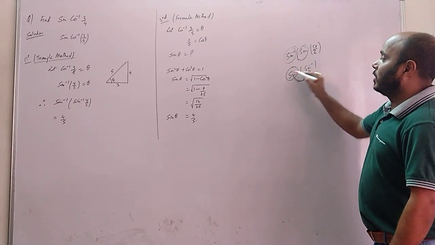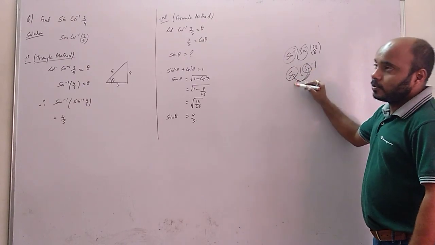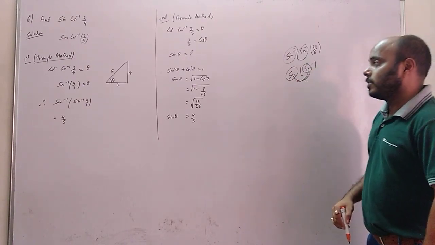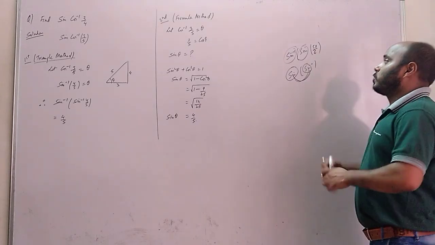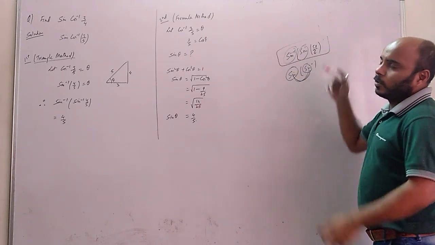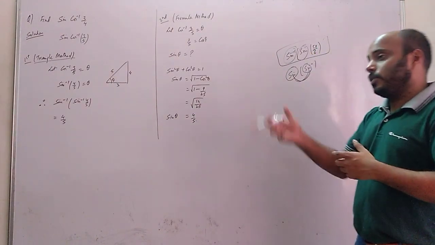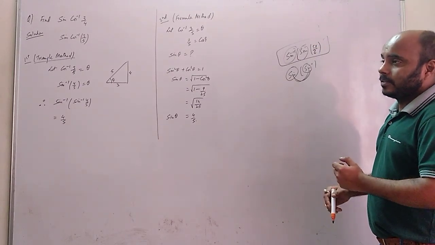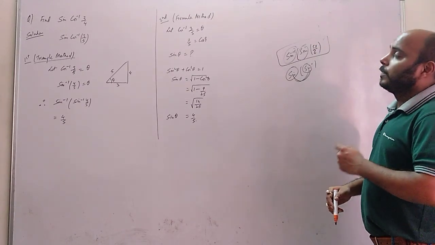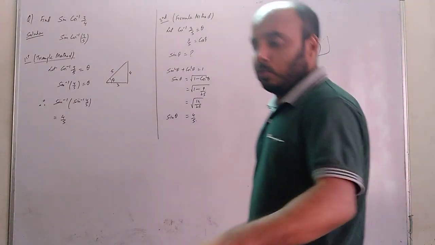Both the ratios are different. Maybe one is sine, another is tan. One is cos, another is sec. Like this. You understand the difference in the question? The questions we have solved just now, where the inverse is outside and trigno is inside, you can easily use the quadrant concept, break the angle, and you will get the answer. But if the trigno is outside and inverse is inside, then what to do?